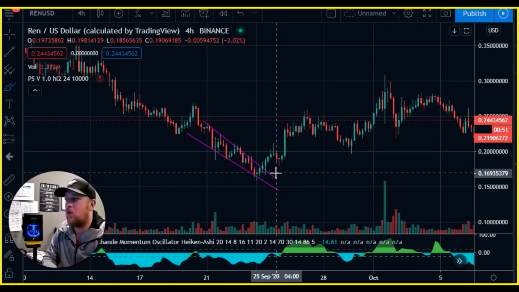So basically the moral of the story is, guys, you're never going to catch the bottom. If you chart with TA and you practice patience, you can catch some of these dips. So if you're looking for coins that are down 15-20%, don't enter right away. It could continue to go down much further. So what you want to do is learn a little bit of TA. I'm always here to help. And you try and buy it after the breakout, 1-hour or 4-hour candle close after the breakout, closing above the upper trend line. Well, I hope that helped you with a little bit of buying the dip, guys.